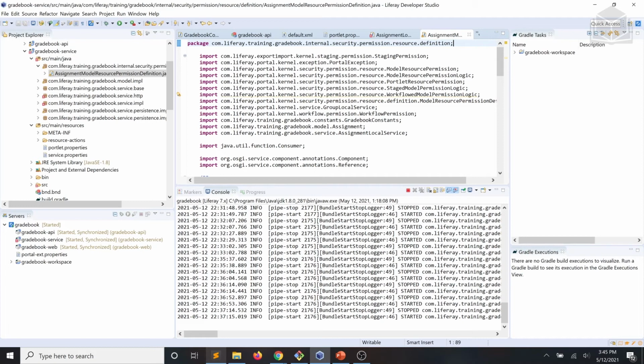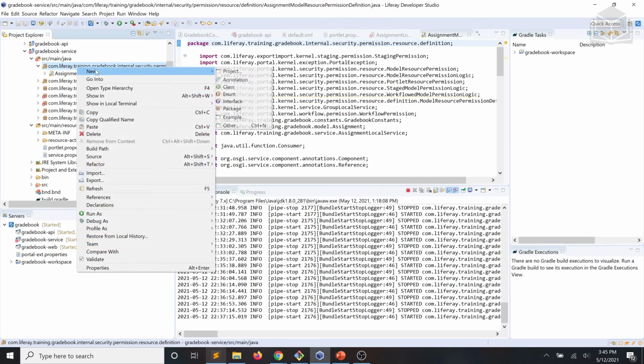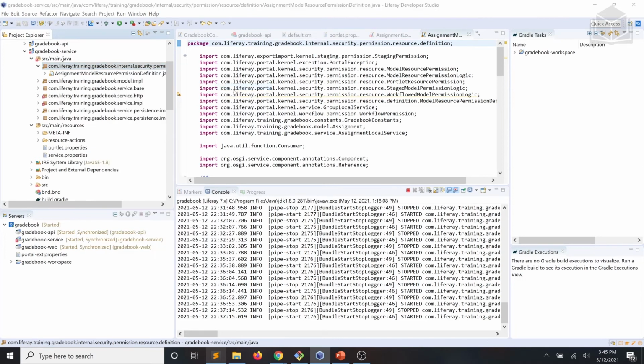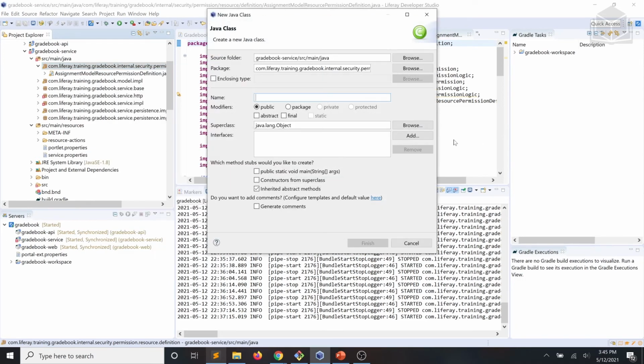And now, within that same package, we'll create another new class. And we're going to call that class Assignment Portlet Resource Permission Definition.